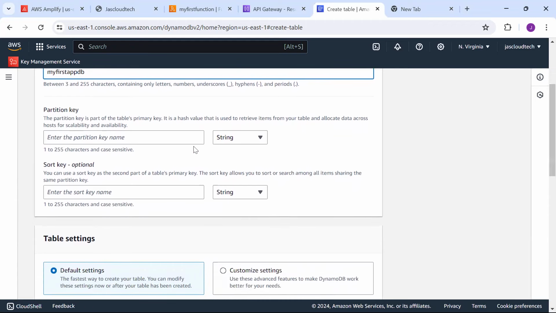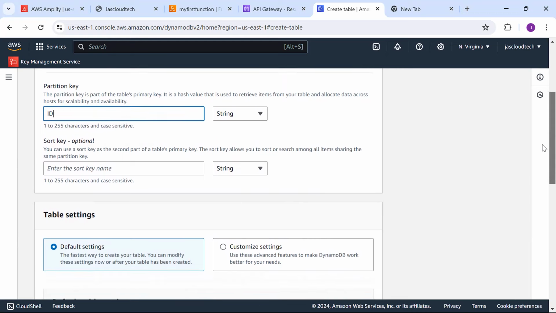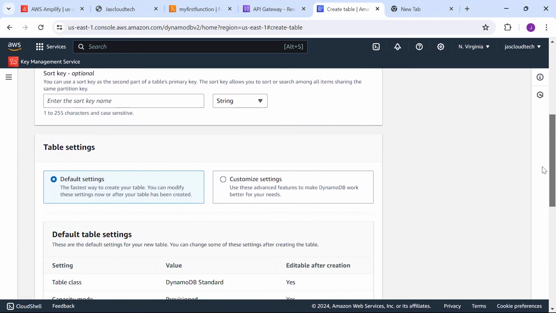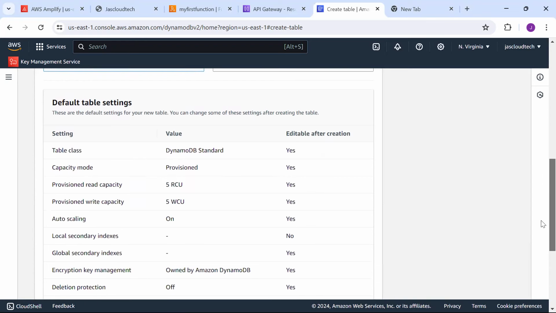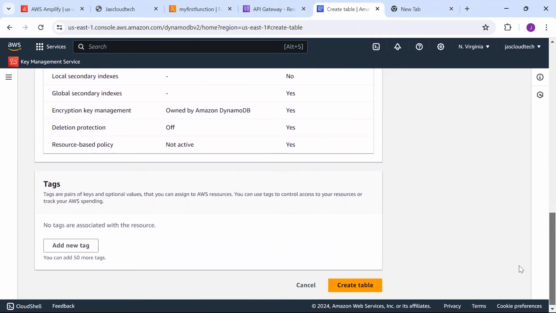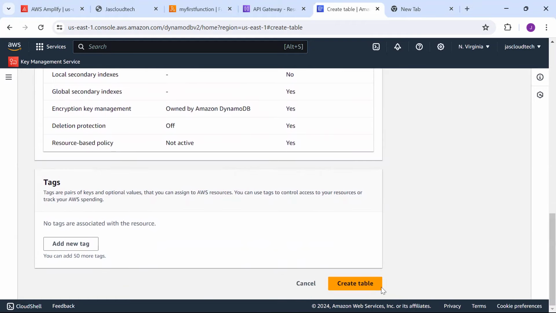Now here one partition key is there, so it's like a primary key. I'm just putting ID over here. You can have a look into my video, so you will understand what is a partition key, what is a sort key, what is scan, what is query, and what are the different permissions that we can have. Lots of things are there with DynamoDB. Here I'm not doing anything else, default settings. Those SQs and all those things I also have defined in my previous video on DynamoDB, so you can have a look at it. So I'll create the table.